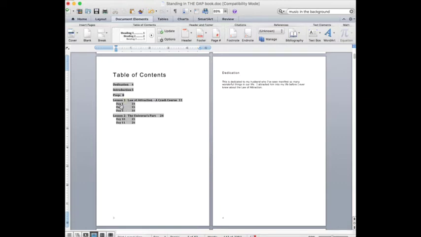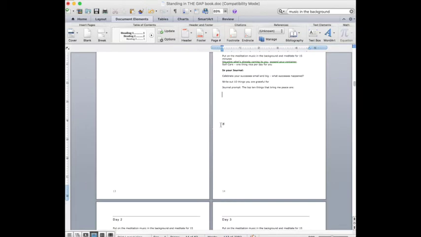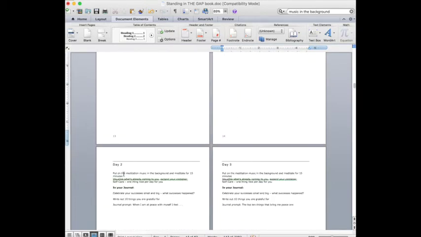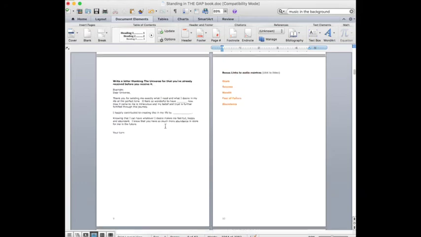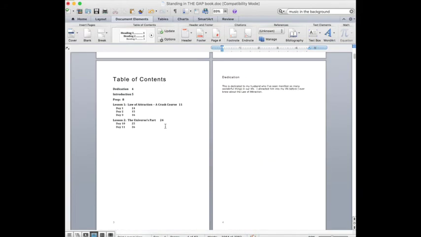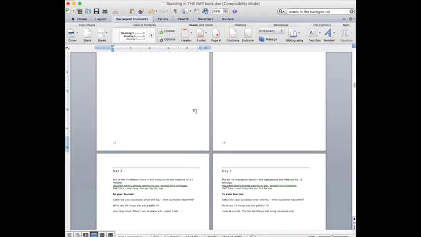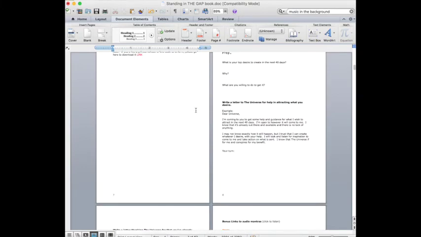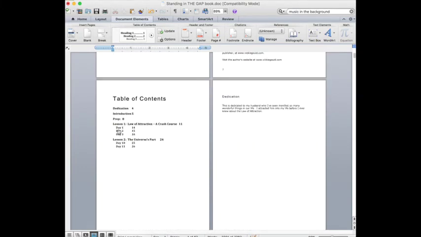So now you'll see that when I hover over these, it knows to jump you somewhere. So watch, I'll go day 2 and it jumps me to day 2. Day 2, day 1. Okay, so you see how it jumps, and then when you export it as a PDF, those hyperlinks are going to get saved. And then it'll take them to the right place when they are on Kindle.